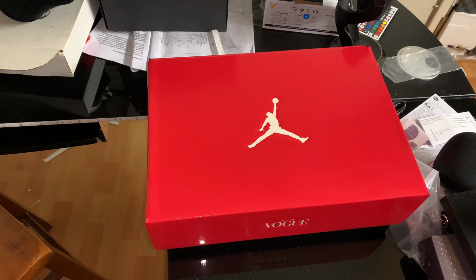Again, some of you guys, the black joints might be more subtle for y'all. But for me, these are a go. And I will be grabbing the black ones.